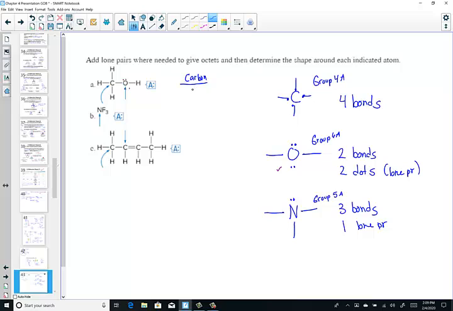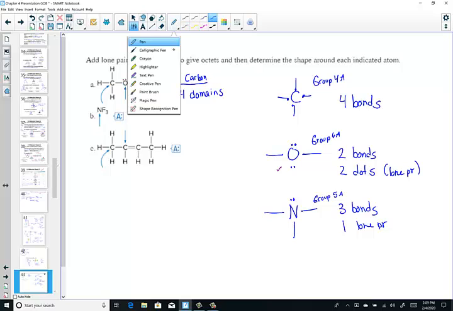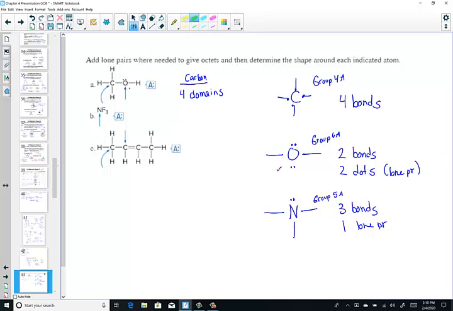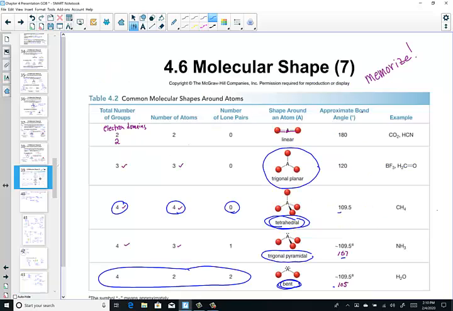Around the carbon, I see 4 domains. And when I'm referring to domains, I simply mean either atoms or lone pairs. So those 4 domains for carbon all lead to atoms and 0 lone pairs. So do you see on the VSEPR count, it would be 440. And that, of course, we're learning is tetrahedral, 440.